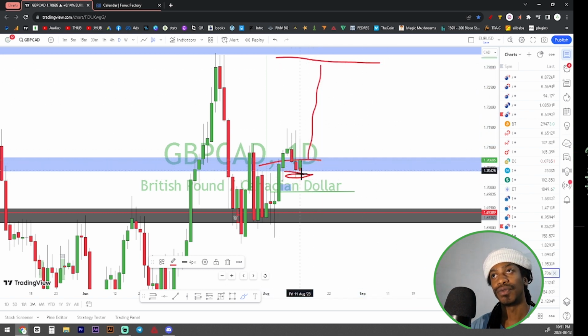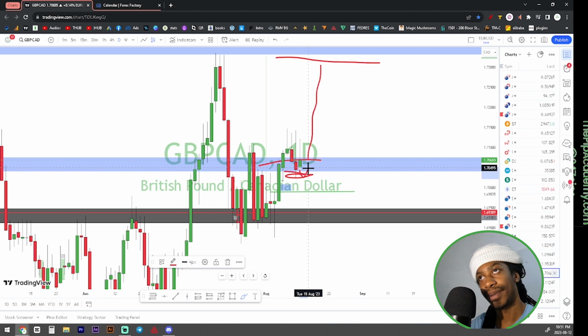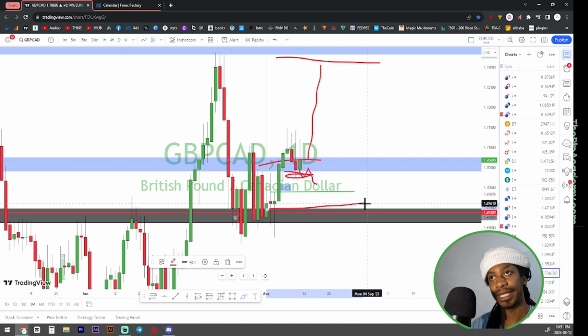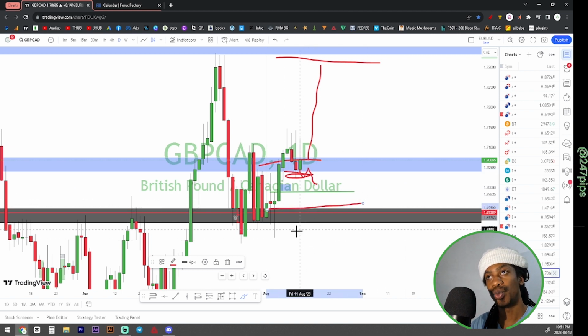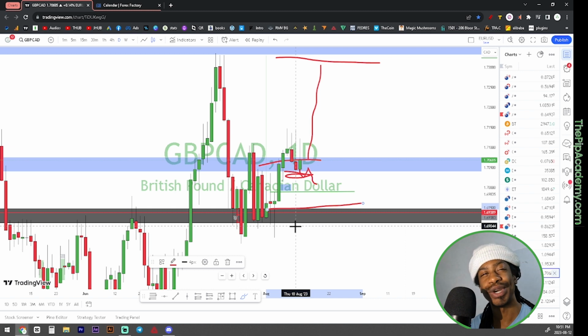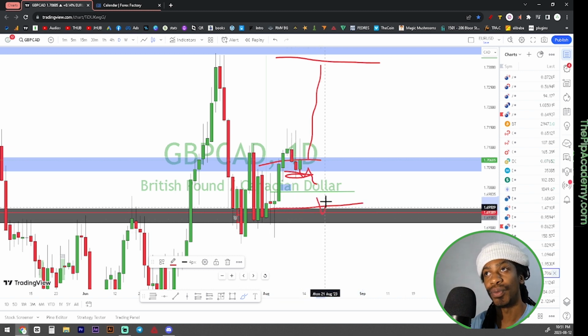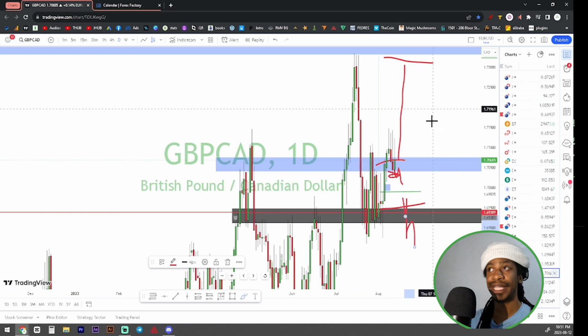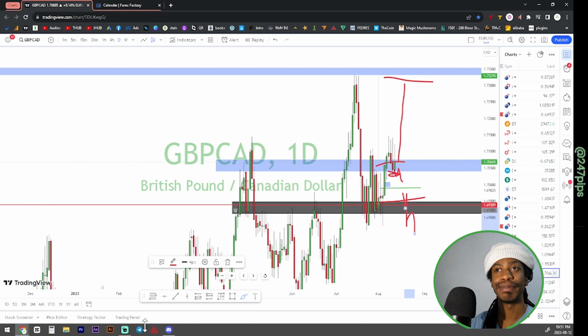And if not, if we do fall and close, let's say with a bearish candle back in here, followed by a bearish rejection, then we can look for price to settle back down to the support. And then we would reconsider the same situation given the candles that would be provided, whether that would be for a rejection or for a break and retest back to the downside. But these are our key areas that we're looking to play with.